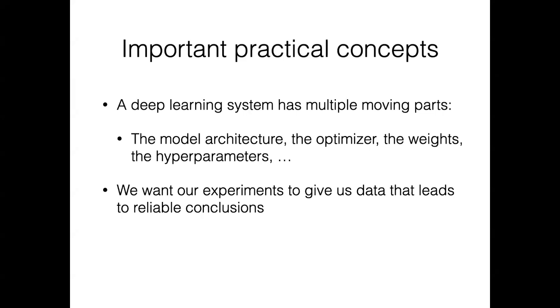So again, these deep learning systems have a lot of different moving parts. You have the architecture, you have the choice of optimizer, you have the weights and how they're initialized, and then you have many different hyperparameters, like how big is your network. What can happen is sometimes you run some experiment and one model does better or worse, and the difference is actually just because, say, you used a different optimizer, or you initialized the weights in a different way. So it's good to be aware of these key factors, whether you haven't seen this before or if you have, it's good to review them.